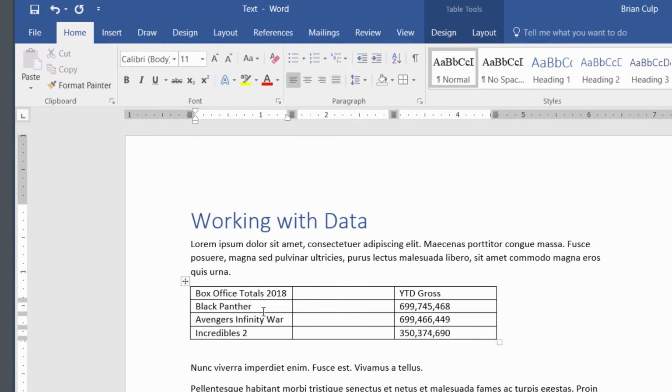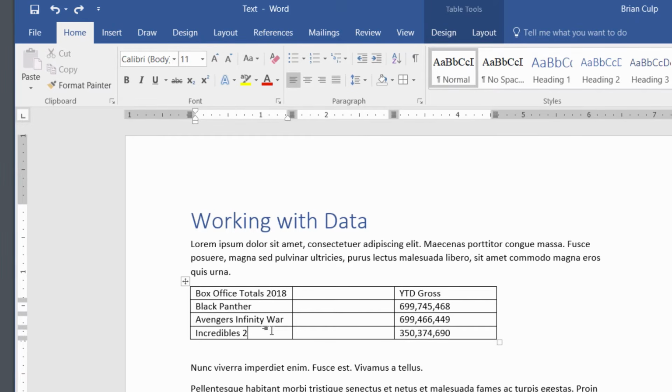I've used Box Office Mojo as my source. So these are the year-to-date gross figures for the top 3 movies at the time of this writing. So Black Panther, Avengers: Infinity War, Incredibles 2, there's the year-to-date gross, and that is the domestic gross or U.S. figures, not worldwide figures. In any event, you can do anything you want to, but if you want to pause the tape and copy exactly what I've entered into my table, that's perfectly fine. Go ahead and do that now.